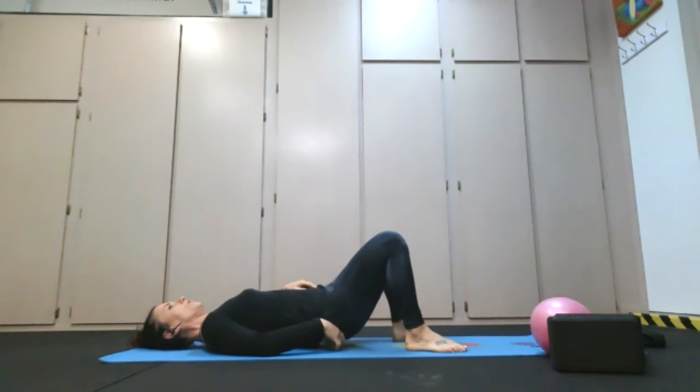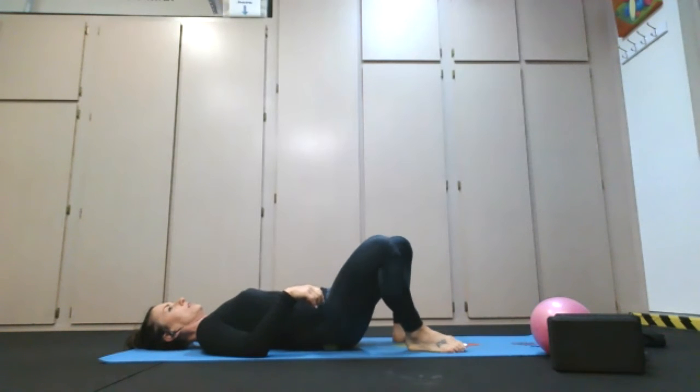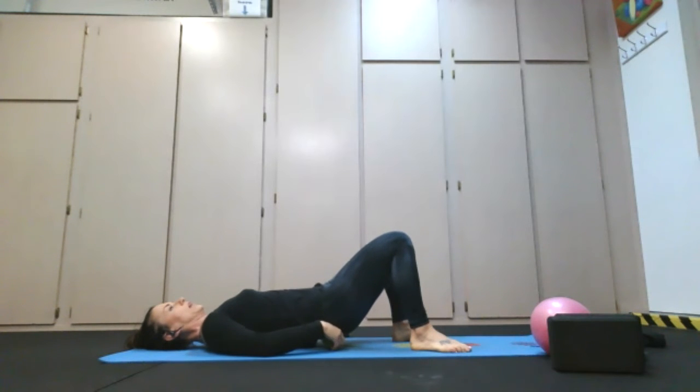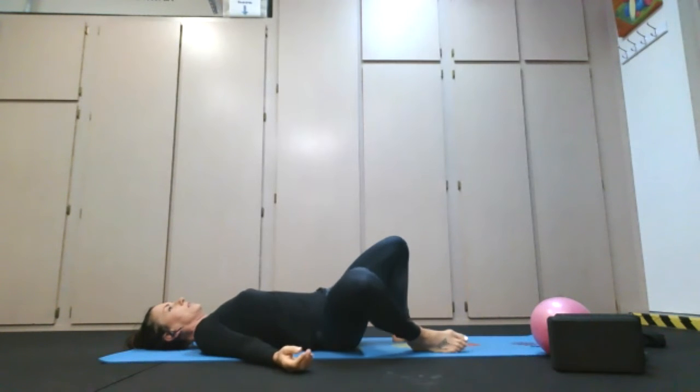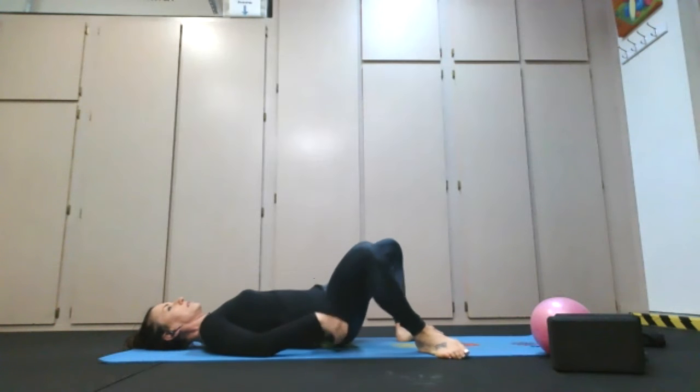And keep moving that ball around until you find a place where it seems like it should stay. There might be more than one. Just pick one. Once you've picked that place, start to shimmy your hips side to side.